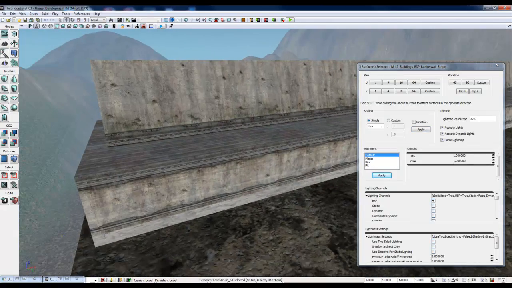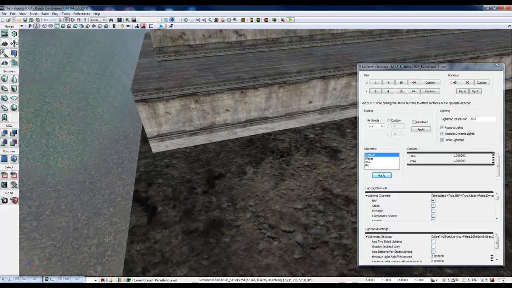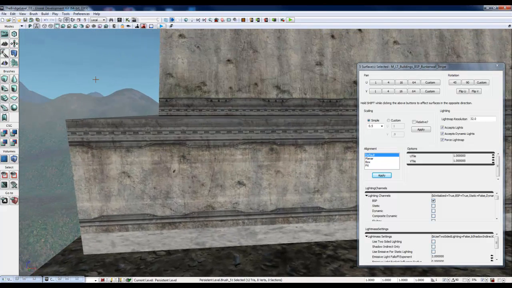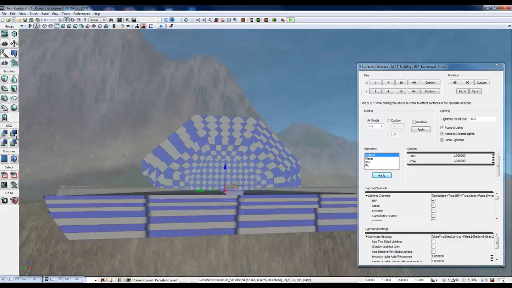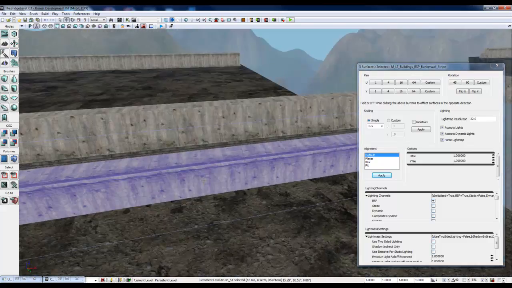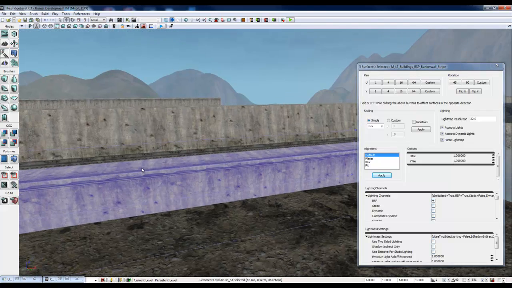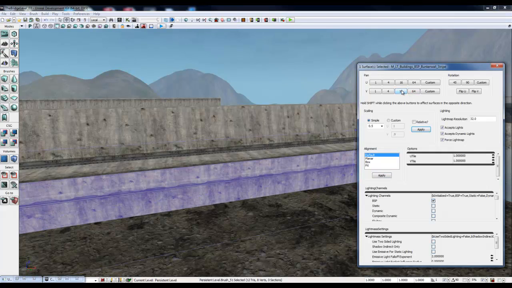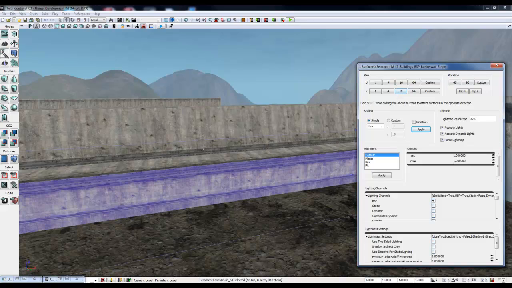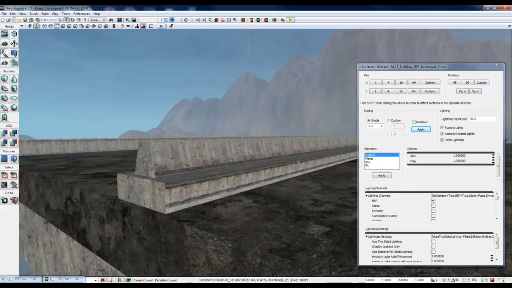Now, we want, see how I've got that pattern set up here? So just on the side, select that surface. It looks like that's almost it.